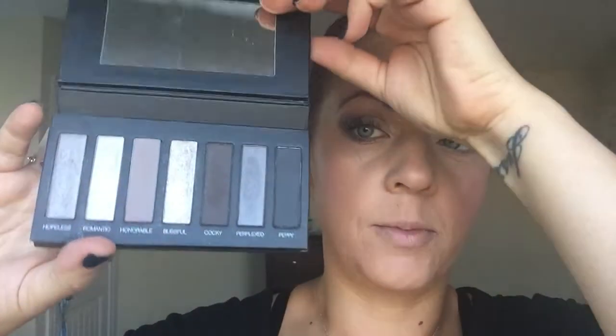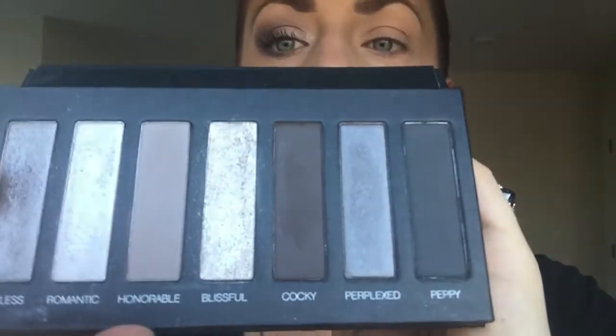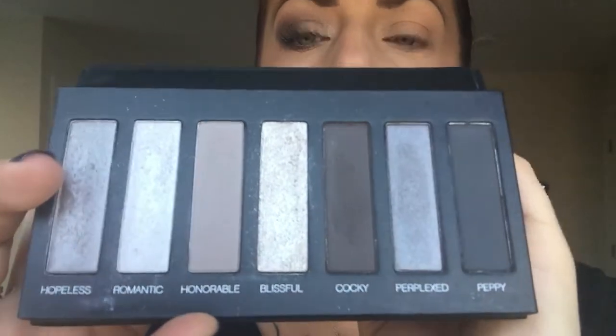So I'm going to show you how to do this quick smoky eye in like 2 colors in 2 minutes, because sometimes that's all I have time for. So I'm going to go in with Addiction palette number 2. This is our traditional smoky eye palette, okay? You can see all these colors here. They're pretty much your grays and your blacks and your silvers.